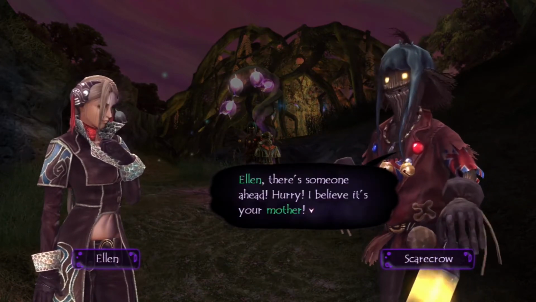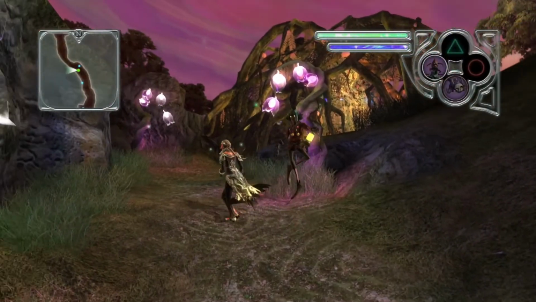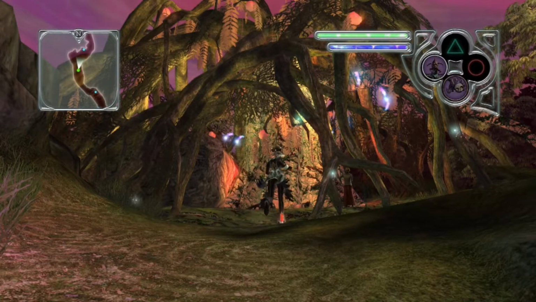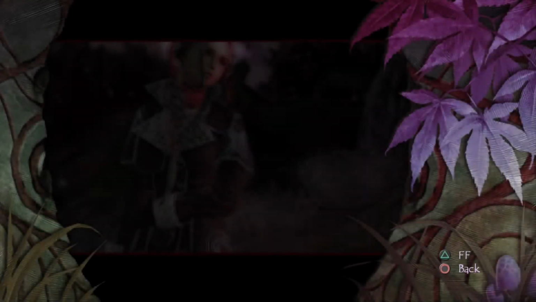Ellen, there's someone ahead. Hurry. I believe it's your mother. Okay, here we go. Something's got to give. Something has got to go awfully wrong. Hey, this looks like a pretty nice wallpaper. Okay.